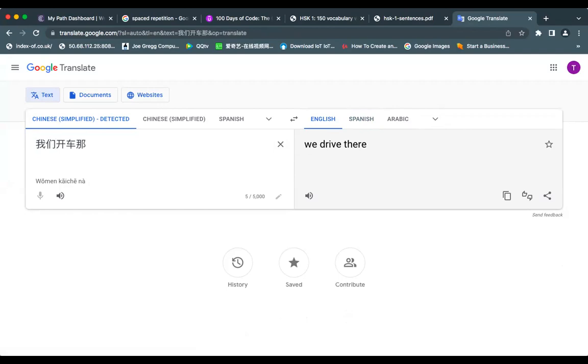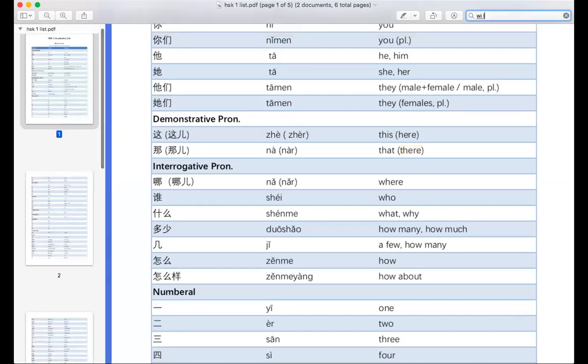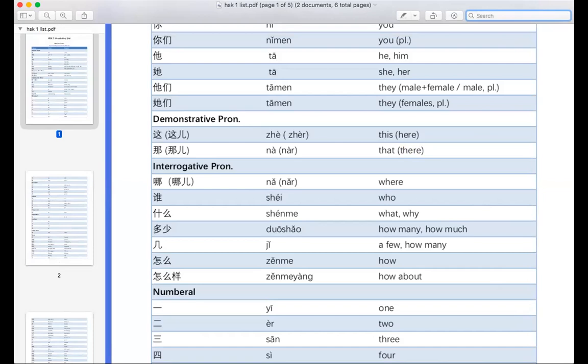The other word that we might think of using is we drive, right? Will. So you come over again to your dictionary. This is a quick reference of the words like will. And you can use this because we just want to limit ourselves to the words of HSK1. But obviously you could also use a dictionary like Pleco, which will just take you to the word without saying no results found. That was very fast. But for this exercise, I wanted us to just use these words because the reason why, as I mentioned, was to cancel them out to see, okay, I can use these words from HSK1, I know how to use them. If I don't find this word, there's another one which is closer to that.